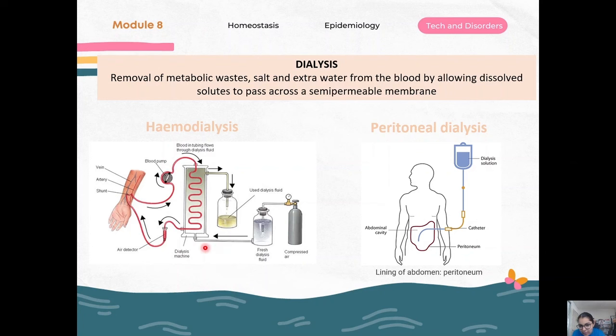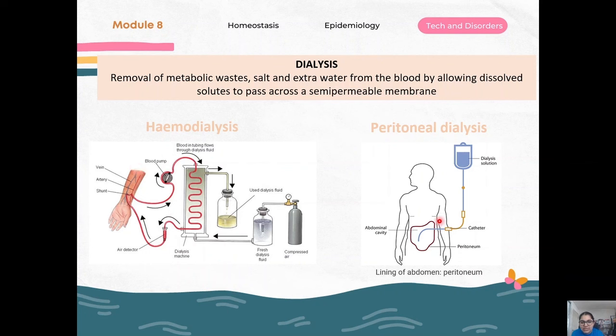This is the used dialysis fluid, and fresh dialysis fluid is being sent into the machine, and so we're clearing the blood of the metabolic waste and sending it back into the body.